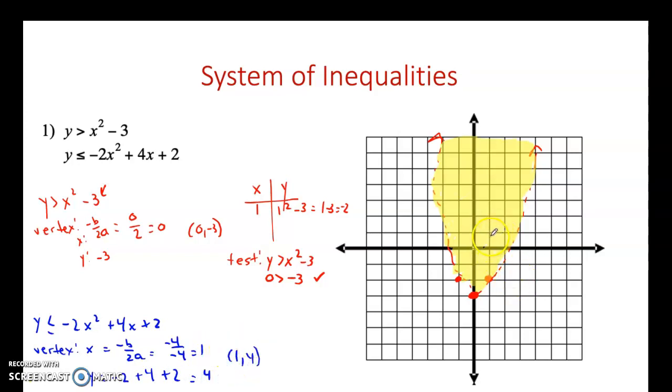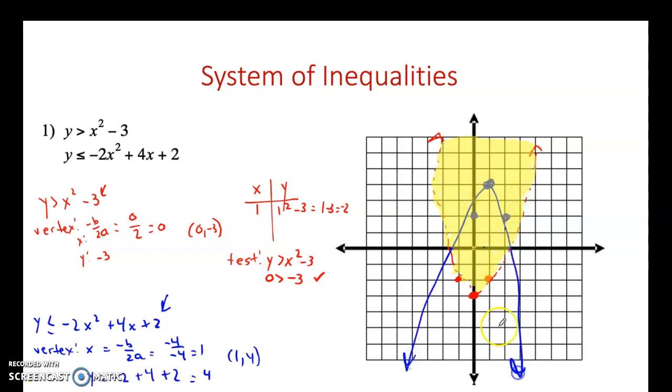Again, using a different color helps so you don't get confused. So 1, and then 1, 2, 3, 4. And then you're going to find the y-intercept. In this case, it's just the c, which is 2. Whatever you do to one side, you do to the other, so we're going to use that symmetry. It equals it, so we're going to do a solid line.